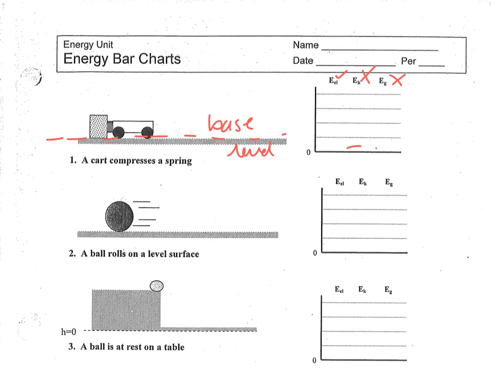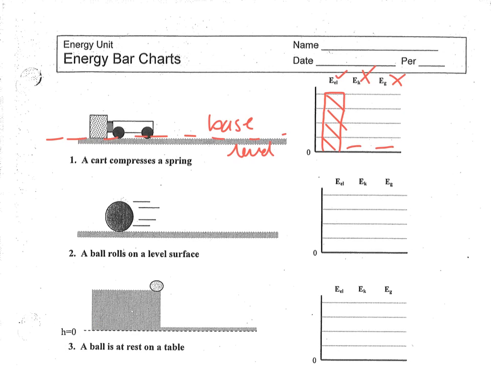If you don't have any type of energy, you're just going to put a little dash to show that you didn't forget about them. So I'm doing little dashes under EK and EG, and then I want to show the bar under EEL. I went up 4 boxes high. It doesn't matter how many you go up. You could have done 1, 2, 3, or 4. All you're showing is that at this point, all of the energy is elastic potential energy.